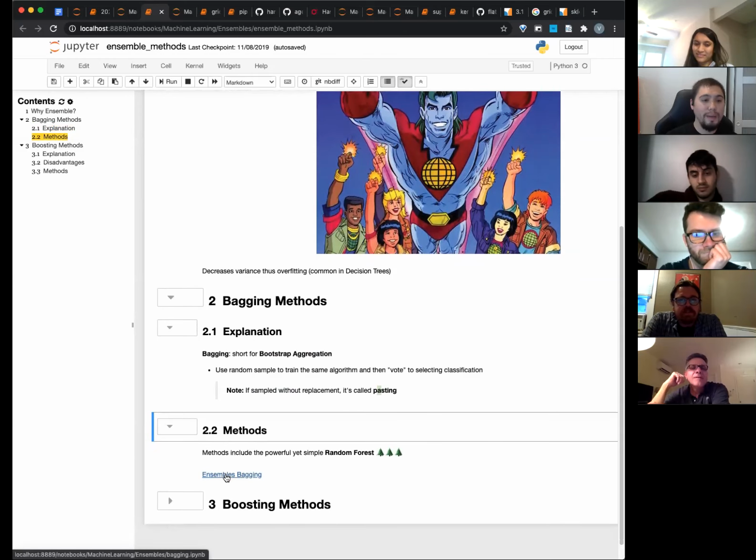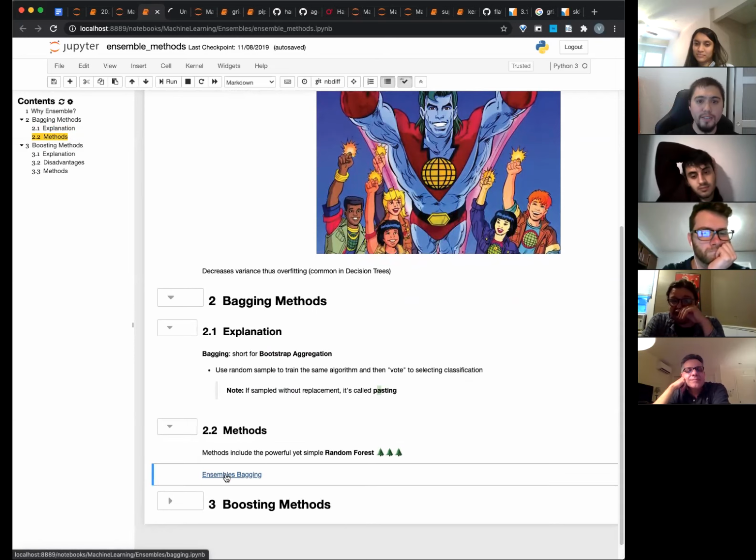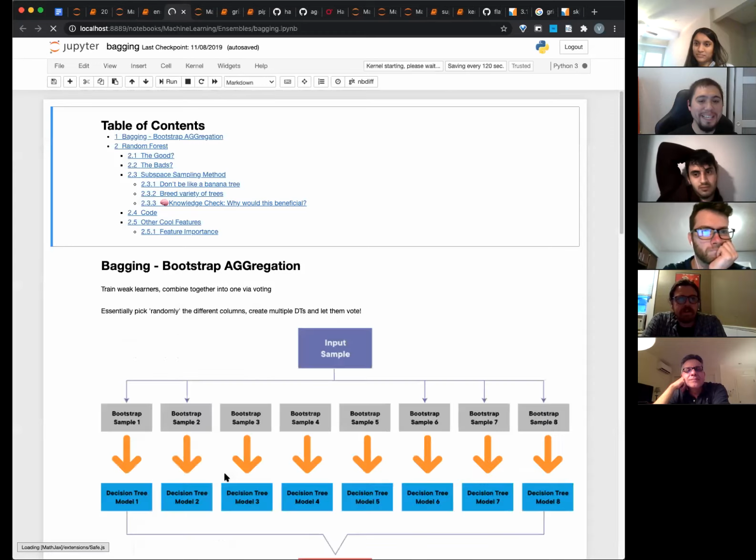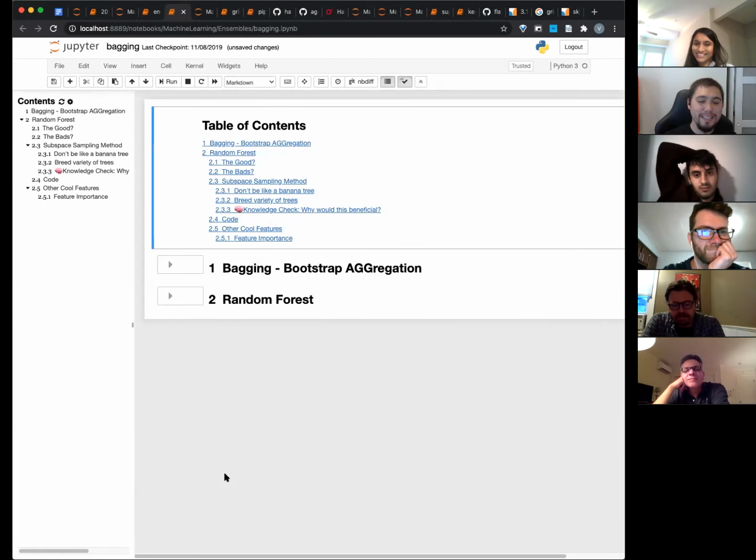All right, so a couple methods. The most famous method is random forest. So you guys all know decision trees, right? Decision trees are kind of lame. They're not super strong because they have a lot of issues with overfitting, and they're deterministic. They're a greedy algorithm where they always decide on the same thing. If you put in the same data, it will always produce the same model, which isn't super powerful because it means we can't find interesting patterns.